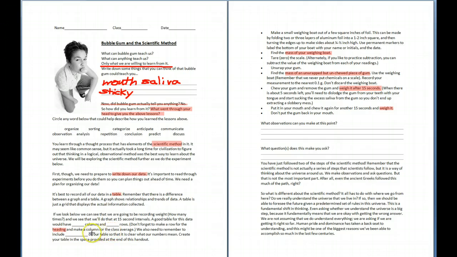And we want a column for the class average. We want to be able to record a class average if we were going to do that. So these are all the different components that we'd probably want to put on a table. So how many rows would that have? How many of those columns and rows? Well, the answer here can vary.